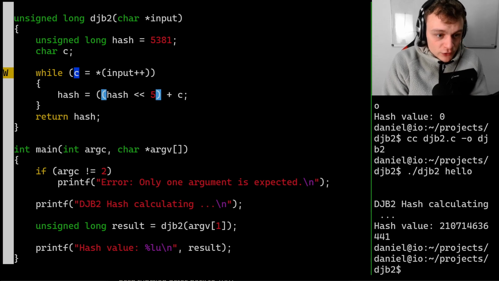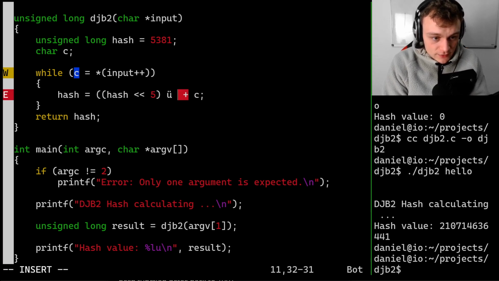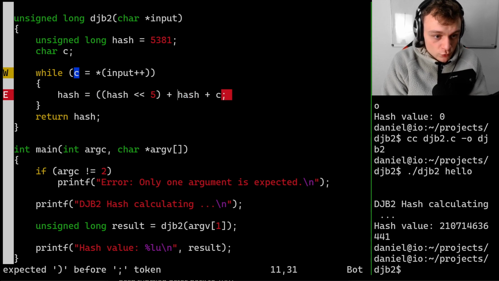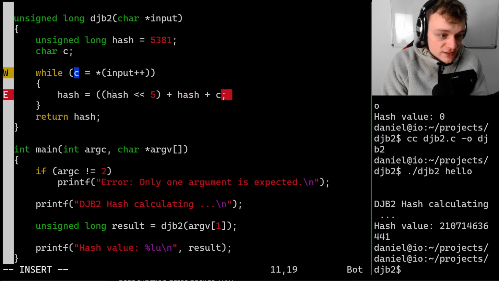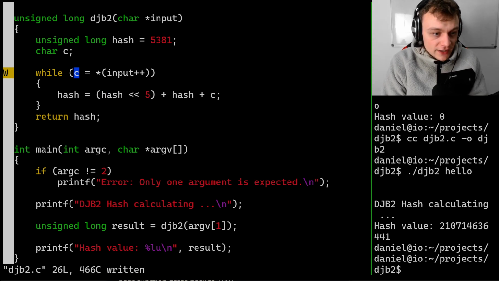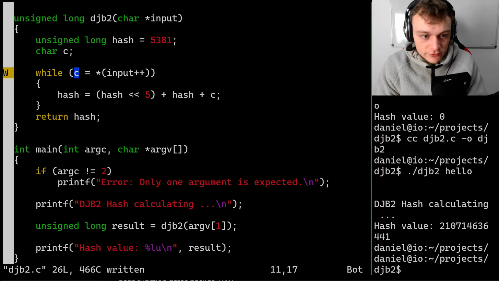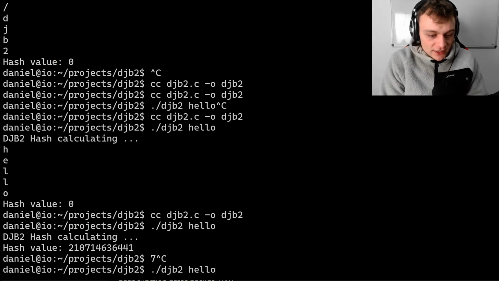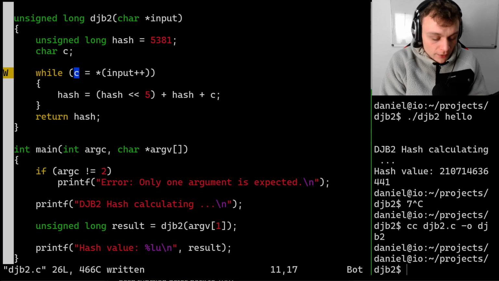And then we could add the hash one more time, and this would be the same thing as multiplying by 33. Let's just check if that works as well.